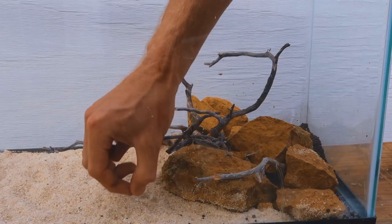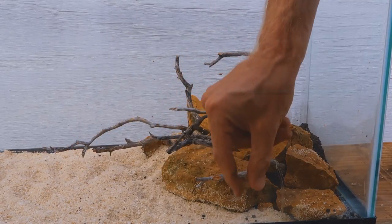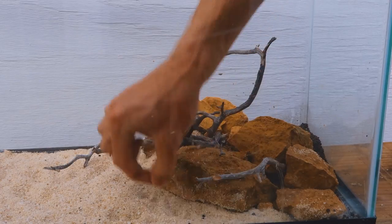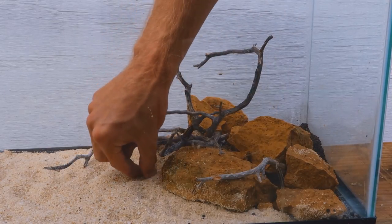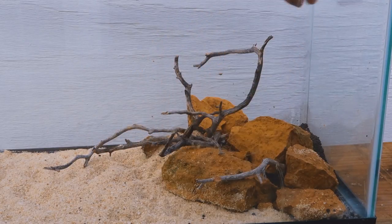And then I'm going to put that big rock back over it. And then I'm going to plant a bunch of plants, then add a bunch of smaller rocks. I really want to just trap that in there because I don't want it to be seen in this scape here. And of course, it's okay to put the pool filter sand back on there.